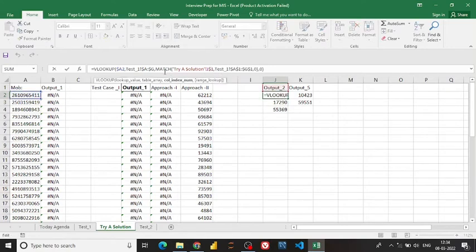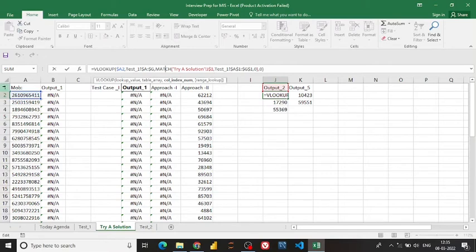Here is the match criteria. I have applied the dollar sign just before the row number 1, and I don't want to fix the column J, K, L, it doesn't matter, because my requirement is just to fix the row. So I just apply the dollar sign just before my row number 1.